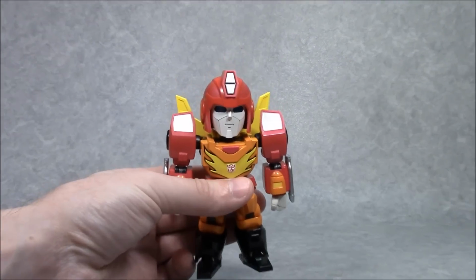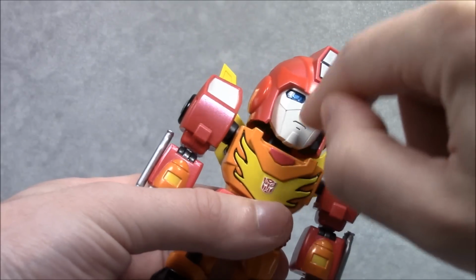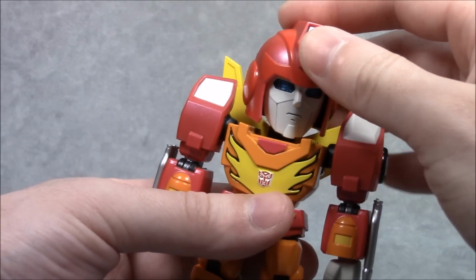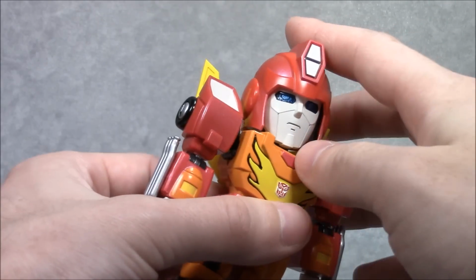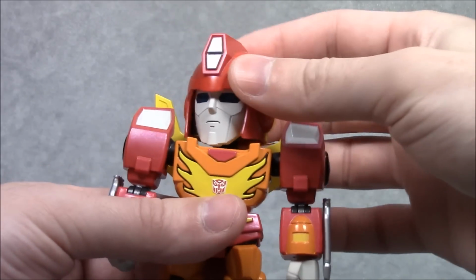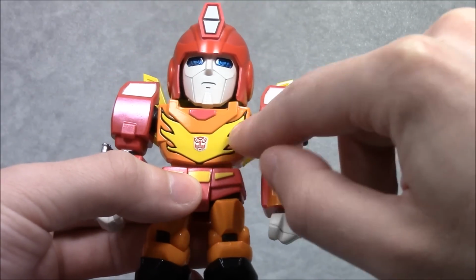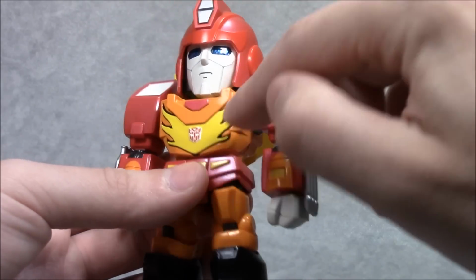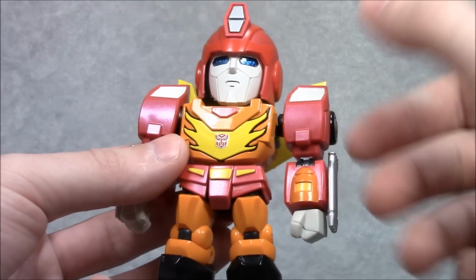And if I zoom in real quick, I just want to show you his eyes actually have some mechanical detailing underneath. There's some clear blue plastic with painted silver inner optics, which is neat. It looks kind of weird sometimes because it's fairly visible in natural light, so you might not be used to seeing your classic G1 Transformers with almost movie-style eyes. But anyway, the chest flame is actually sculpted into him, and it's outlined as it should be. And even the Autobot symbol is sculpted on there and painted, so it gives it a nice feel to it. It really pops off of his chest.